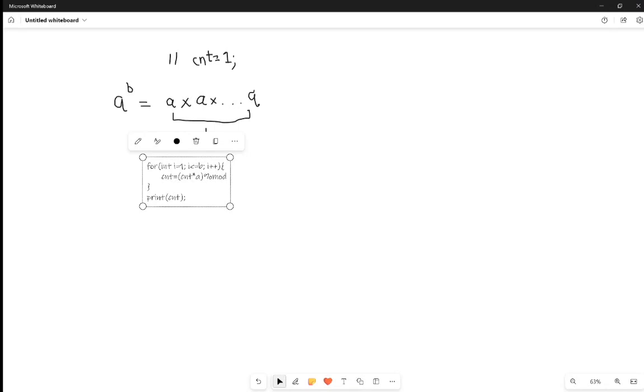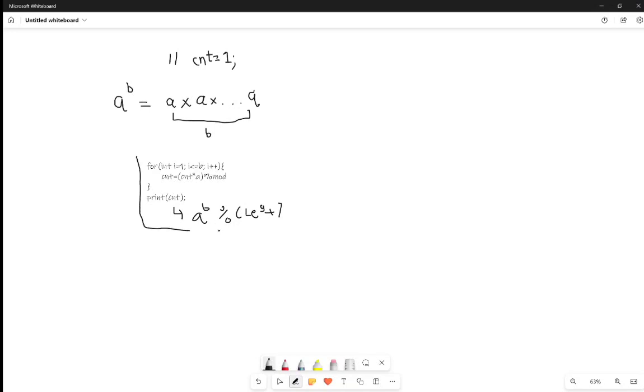So this is the naive approach by which you can get a to the power b. Count will have the value a to the power b modulo 10 to the power 9 plus 7.